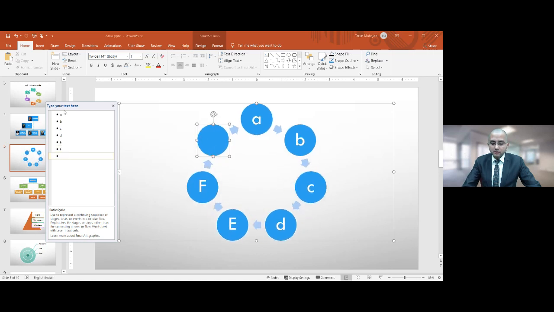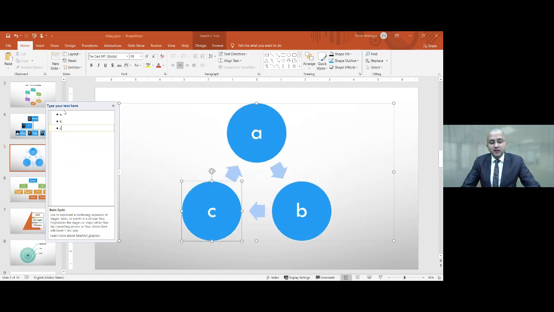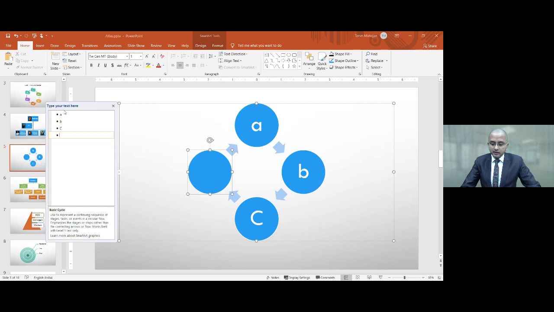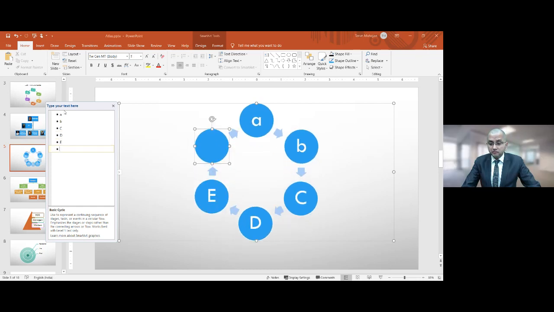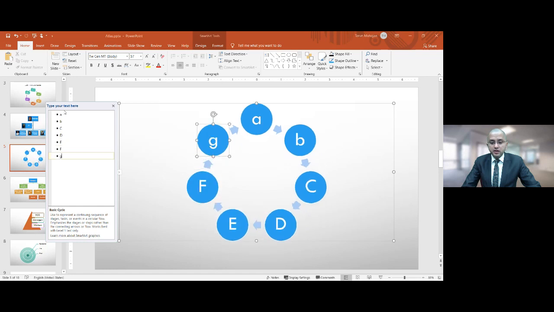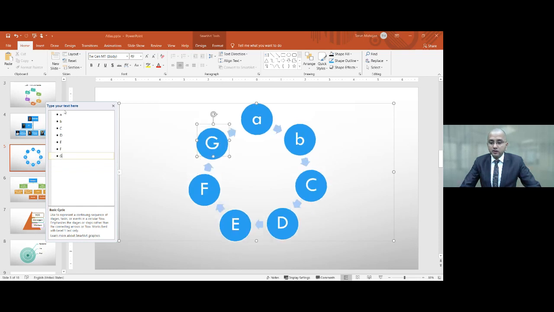If you enter and press G, you'll have one more. If you enter and press H, you'll have one more circle. If you delete some of the text in the text box, then you will have only D, E, and then F, and then G, right? This is how you can quickly do it, friends.